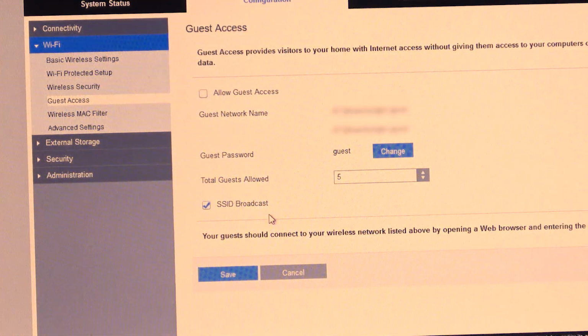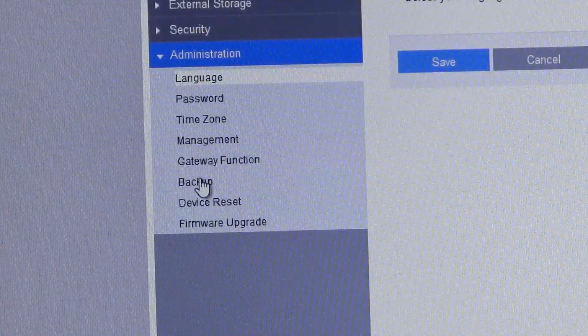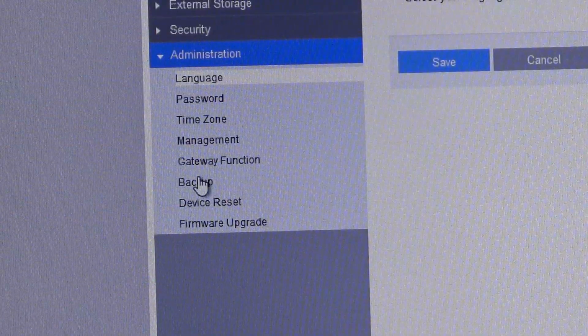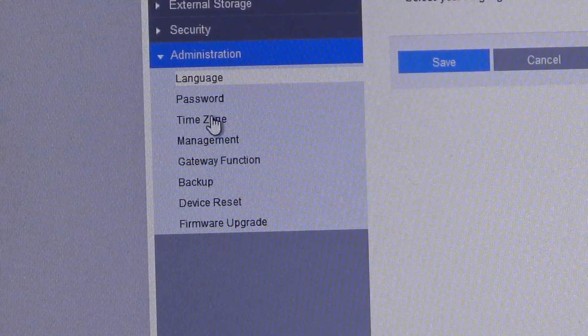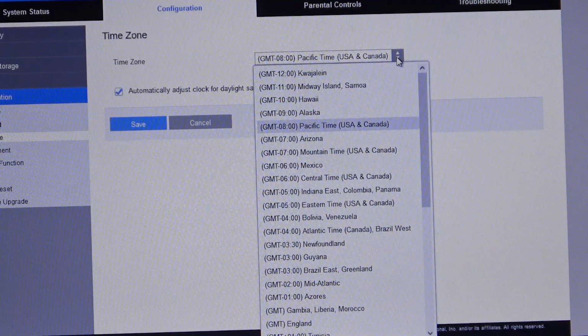Once you're done with guest, you want to go down to administration, and there you'll go to the subheading of time zone and pick whatever time zone you are in, and then select whether you want it to automatically compensate for daylight savings time.